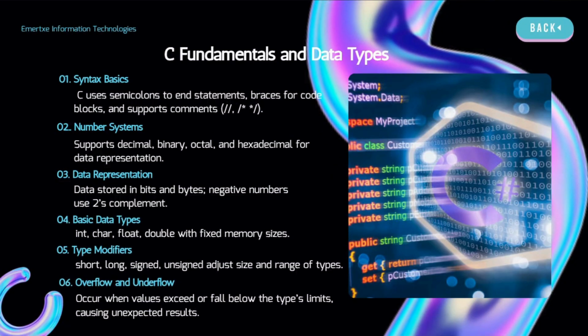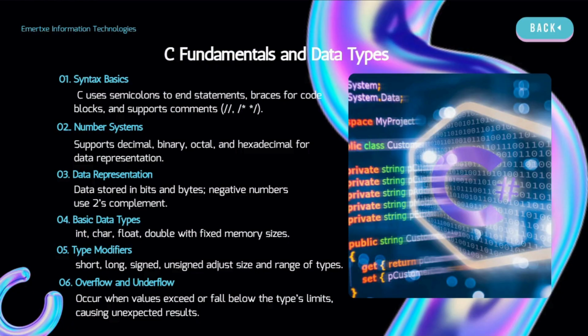In C, understanding how numbers are represented is crucial. We covered various number systems like decimal, binary, octal, and hexadecimal. We learned that data is stored in bits and bytes, that a word might be 2, 4, or more bytes depending on the machine. We also learned about signed and unsigned data and how 2's complement is used for representing negative numbers. These foundations matter when you are dealing with low level data manipulation, bit shifts, or memory layout.